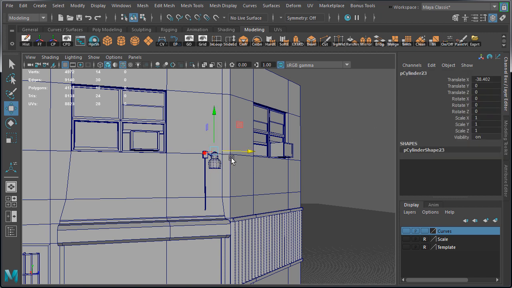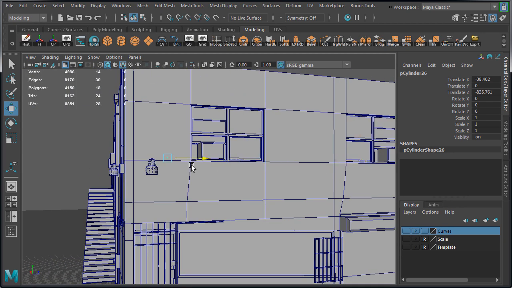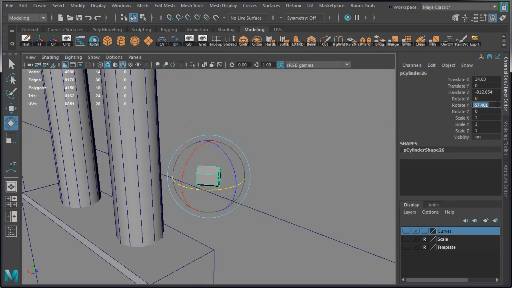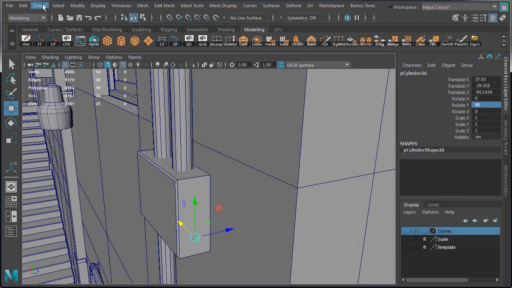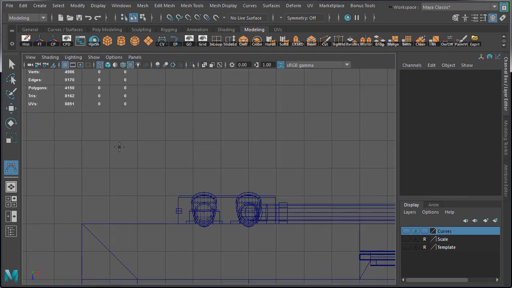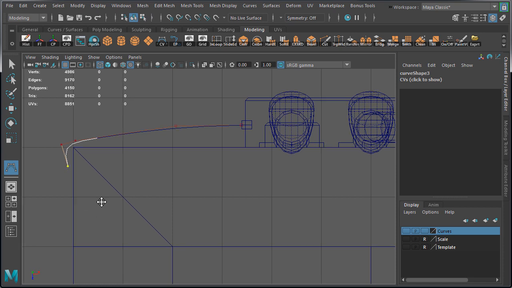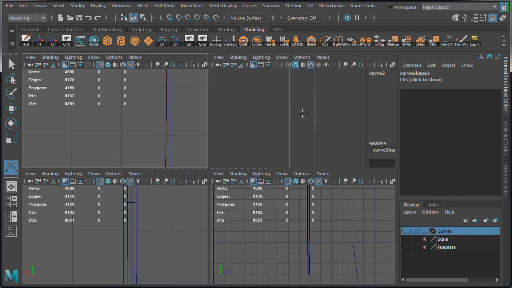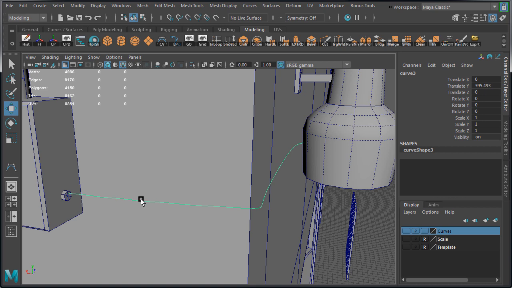Because that's all we're going to do is repeat the exact same steps, following the exact same workflow that we just did for the two wires. Let's duplicate the cylinder again, move it into position, create a CV curve, go to top view and begin to draw it out. This curve is going to go from the larger electrical box around the corner of the building and into the light. Let's move the curve up and modify the pivot point to be at a beginning control vertex.